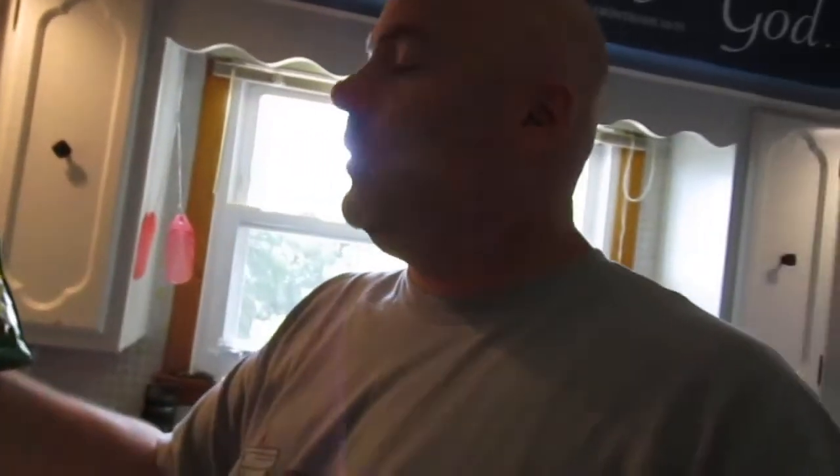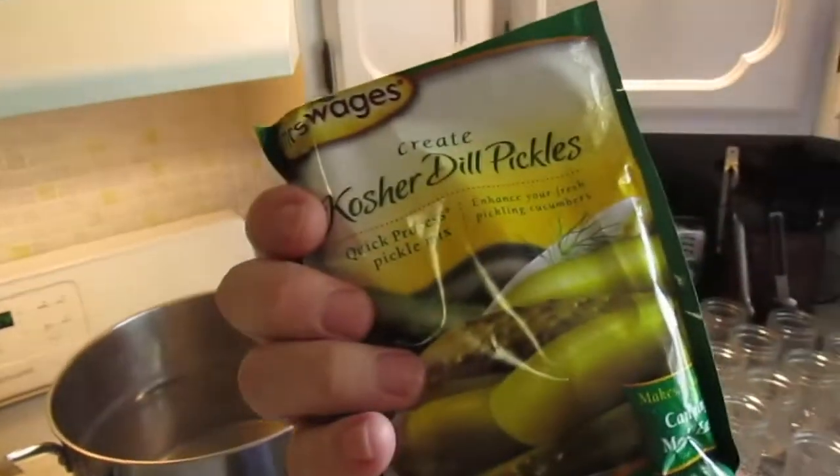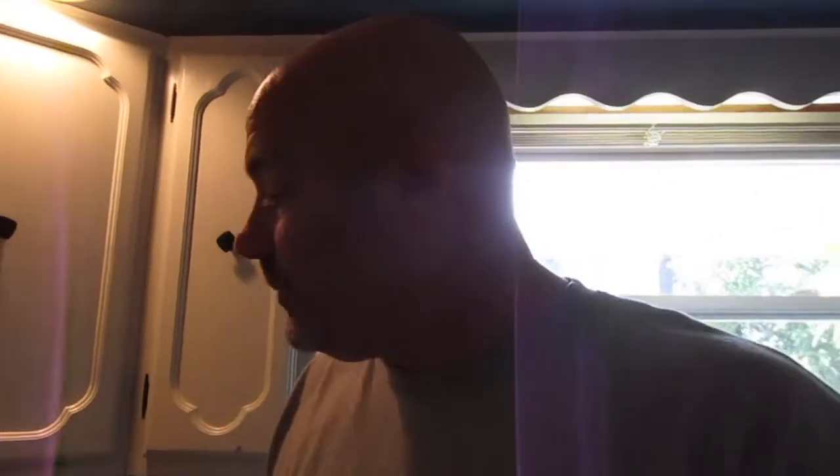Moving on to the next stage, I just started the Wages Dill pickle mix. I like using this stuff because it's already all pre-mixed. Basically, all that you have to add is water and distilled vinegar, and you're good to go. So it kind of makes it really simple. And the first round of pickles that we did, they came out awesome.